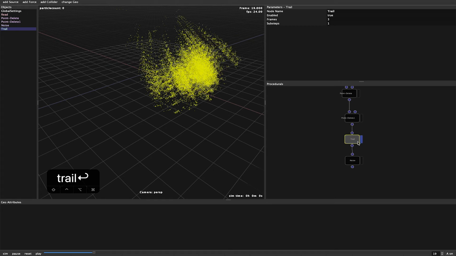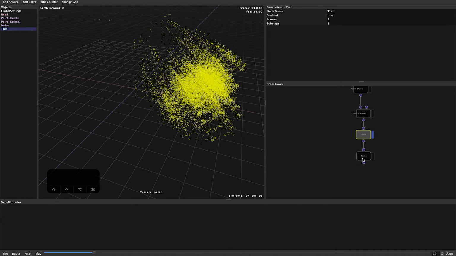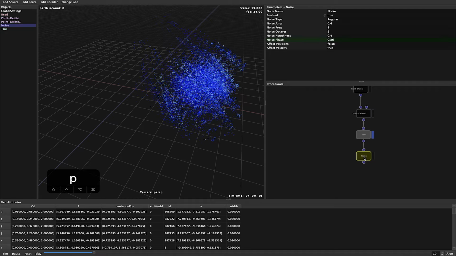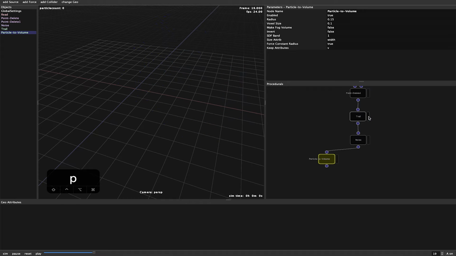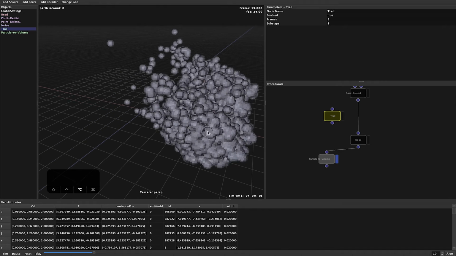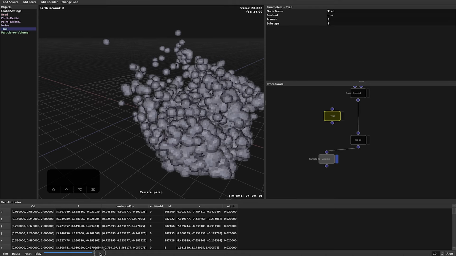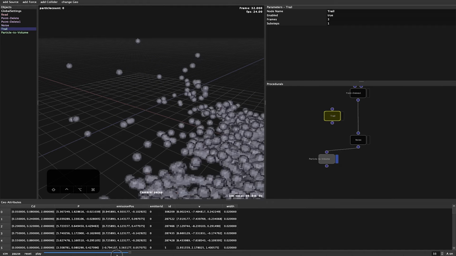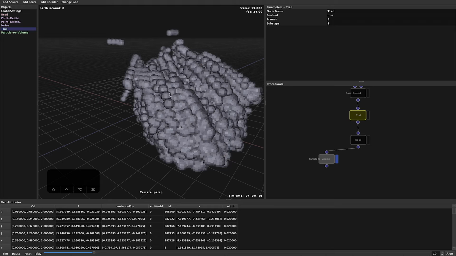So what is a trail node for? We can see that if we turn the particles into volumes by hitting the P key. I just remove the trail node to show you the difference. As you can see, we have single points, which would lead to spotty emission in the smoke sim. The trail node fixes this by adding in-between particles, which produce a way nicer emission. The trail node copies multiple frames in one frame, and we can also use substeps for this.